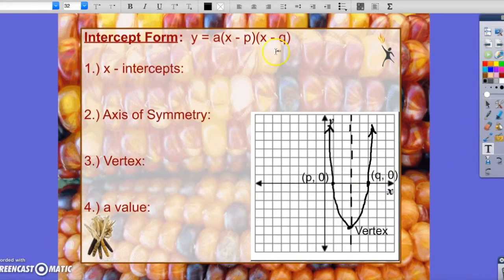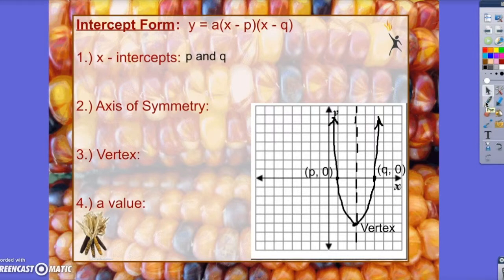What we're taking a look at is, you know how in the last one our H in the parenthesis was the opposite. It's almost like setting it equal to 0. You want to find out what your P is. Your x-intercepts are P and Q. So in this case, it's a little bit different. We are not finding the vertex first, as in the last two methods, where you found the vertex first, right? Right off the bat, we can see what P is and Q is. We plot them on the graph.